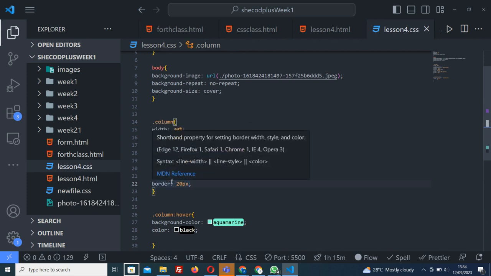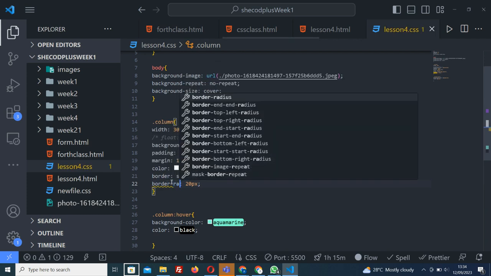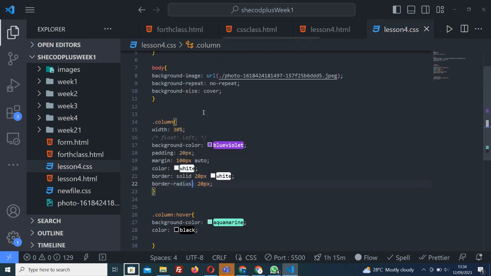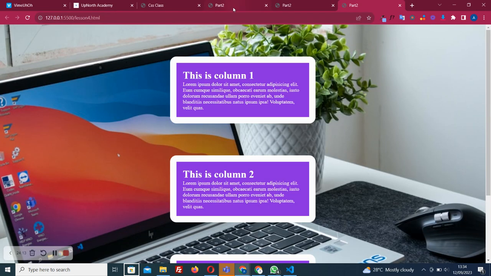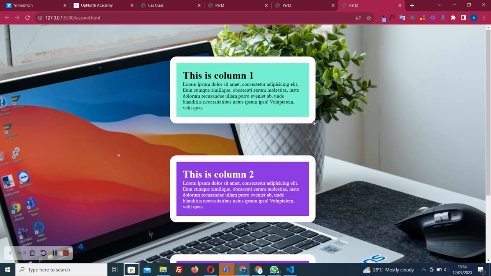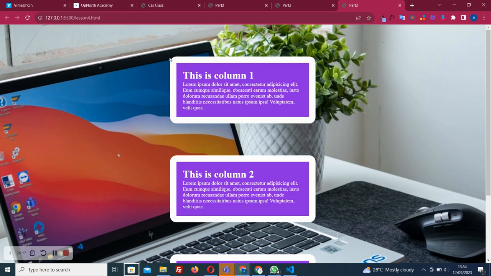Oh, sorry. Border radius. It's supposed to be border radius. So you can see these are border radius. You can see there's a curve here, like this on the four angles. It's curved, right?